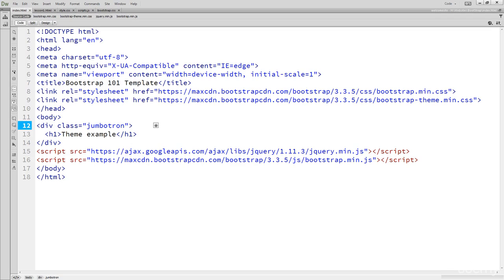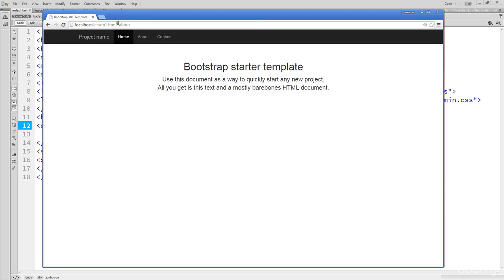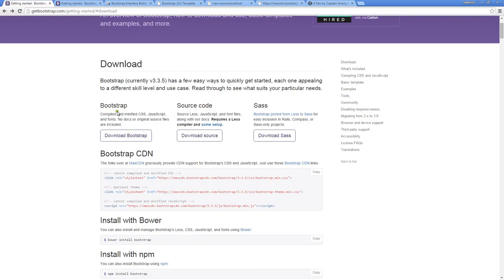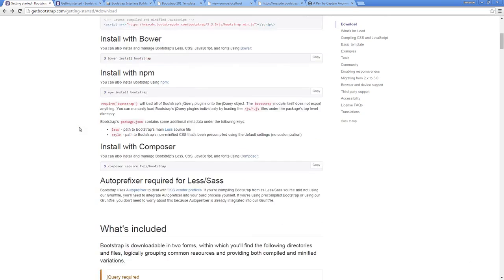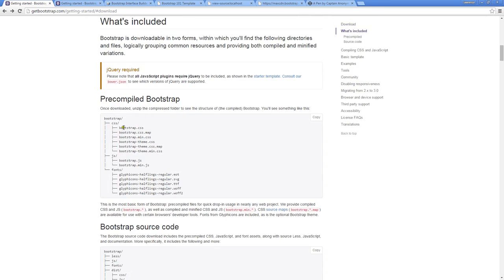The second way is to go over to the website and just download Bootstrap. When you download this, you're going to get access to all of this. This is what gets downloaded.